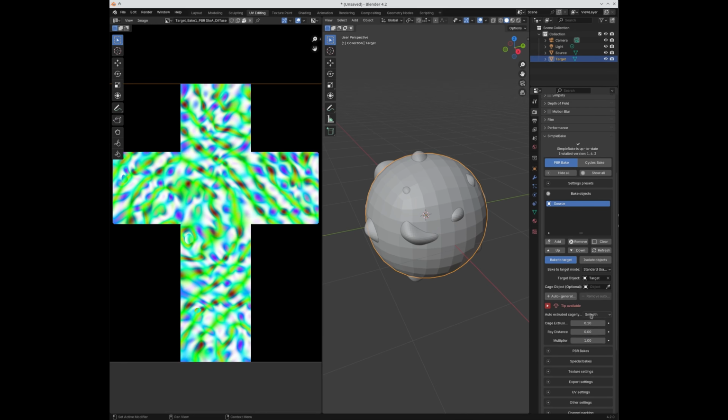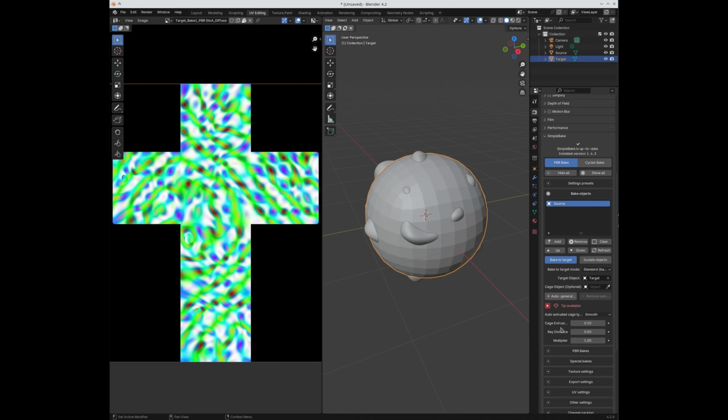This was also suggested by a SimpleBake user, and they were kind enough to explain to me that the different options you have enabled in Blender's default settings for baking selected to active control how it processes the automatic cage, whether it's smooth or whether it's hard. It's quite complicated, but it does make a noticeable difference. So I implemented it in SimpleBake, and this is just a convenient way to switch between those two options.